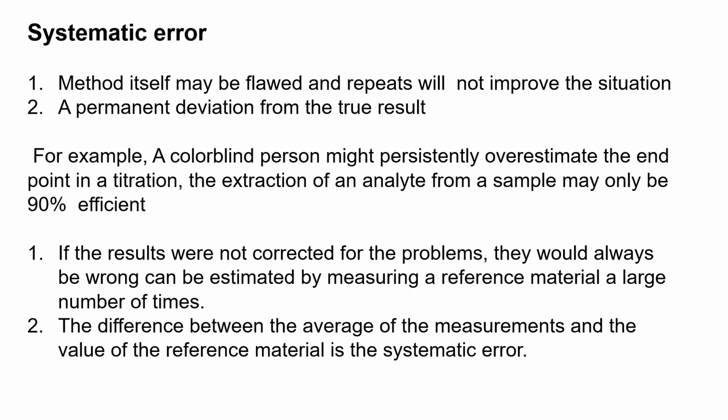For example, here a colorblind person who is not aware of his condition persistently overestimates the end point in a titration. So the problem lies in his vision, that he can't see the proper color. So his end point will always be different. Or the extraction of analyte from the sample may be only 90% efficient, or maybe less than that. So it depends on how professional he is. So still you can see that in your protocol there's a big error.